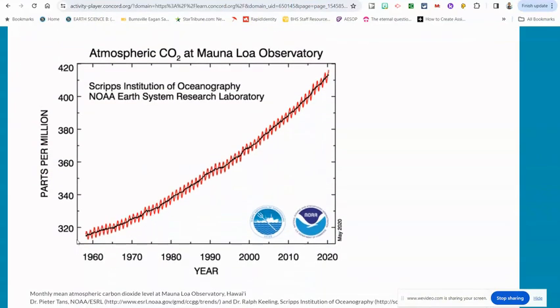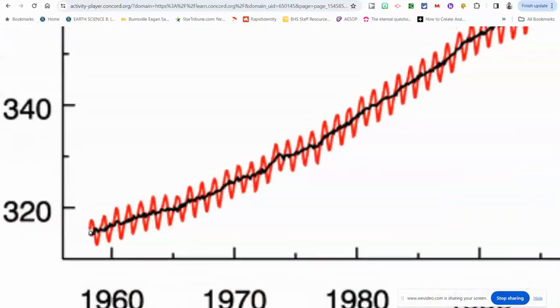Okay, and what he saw was every year there'd be a time when you can see this squiggly line here. That's 1 year. As it goes down and up, that's 1 year, because there's a time during the year when we get an increase in carbon dioxide on Earth, and then a time when that level decreases. So it increases that part of the year and decreases. And so one of the questions is this: why? What's happening to cause the carbon dioxide to increase during some time of the year and decrease in the other?